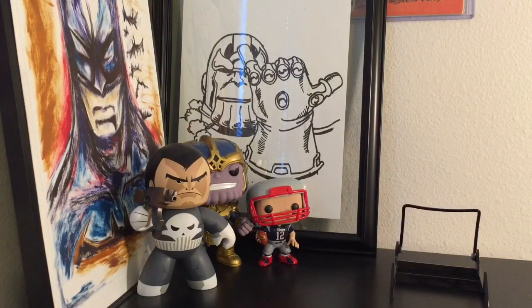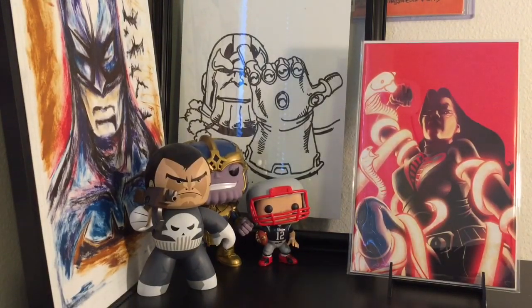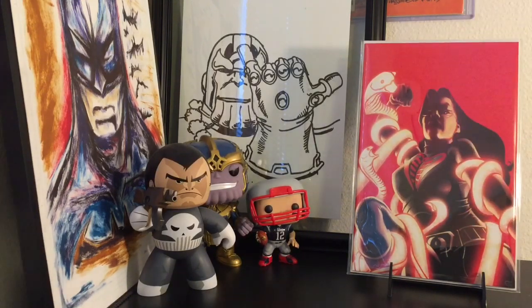Master X might like this one. He got me on this whole G.I. Joe kick, so ever since, when I go to bookstores, I always go under G now to see what they have. So this is a virgin cover. It doesn't really go for much, but super stoked to have this. Again, I love the detailing with the snake, how it makes it pop. It looks like there's actually light on the comic book, and this is sick.